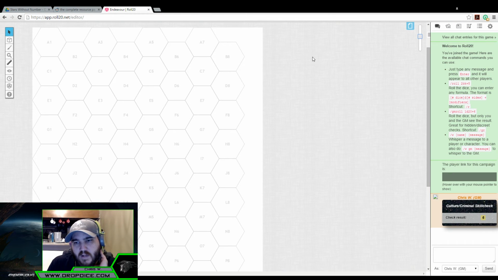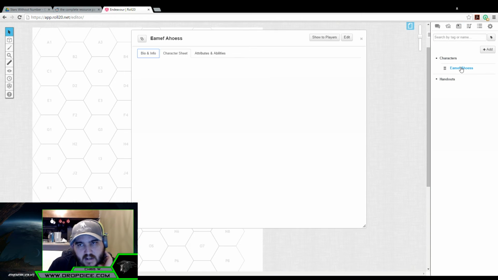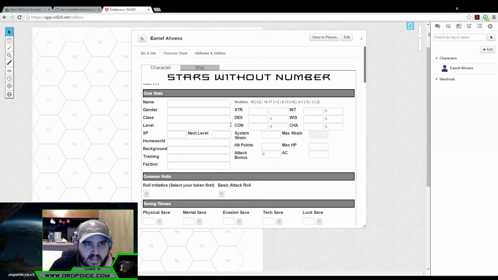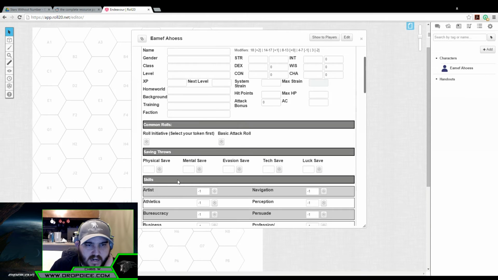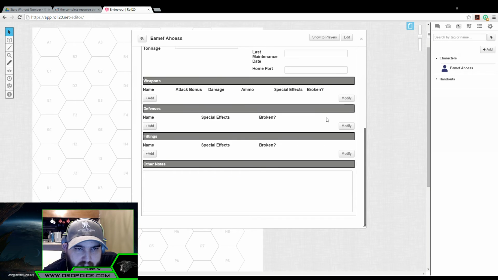So that's pretty much what I've got going on here. Now, the cool thing about this one is the character sheets are actually going to be integrated inside here. This one would be like a character sheet. However, it also includes the starship sheet, which is definitely a nice addition. I'm not sure who put together the Stars Without Numbers sheet, but they did a great job with it.